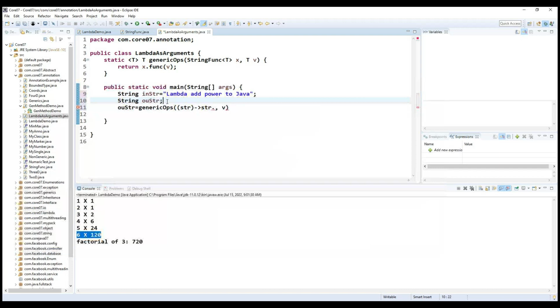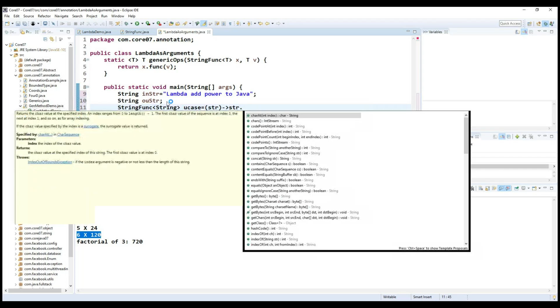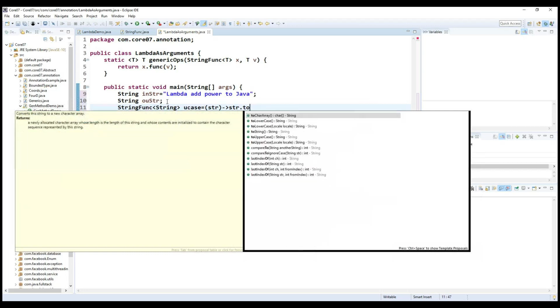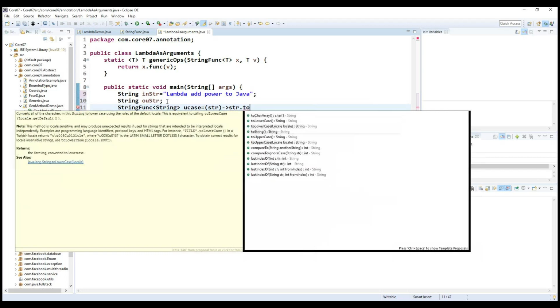This is important here. Now if you observe carefully, here I'm going to write Function, and this particular T I'm going to make a String. After making it a String, I'm making something like uCase. uCase is nothing but uppercase, and here you can see str I'm passing, str dot toUpperCase.